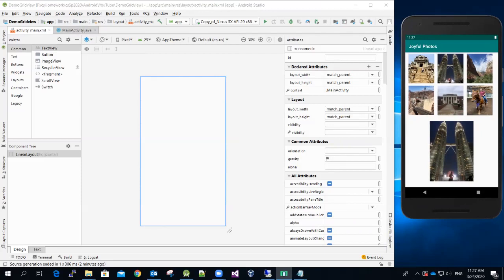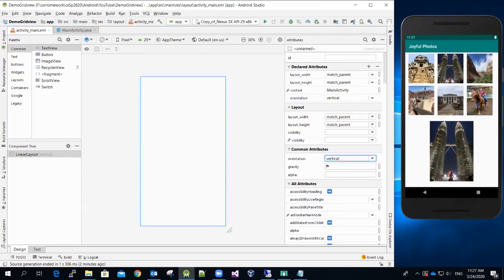So let me select the linear layout and then look for orientation. There you go. Under the common attributes, there is an attribute called orientation, and then I can click the drop-down list over here and pick vertical. There you go. So you can see that it changed to vertical right now.